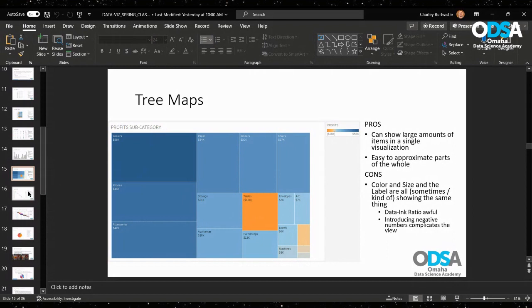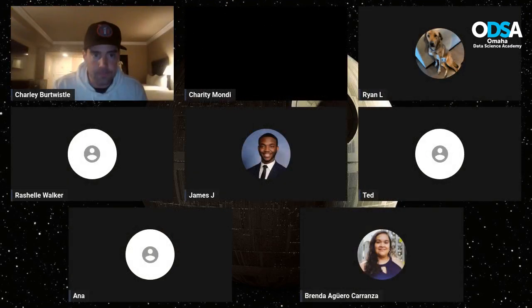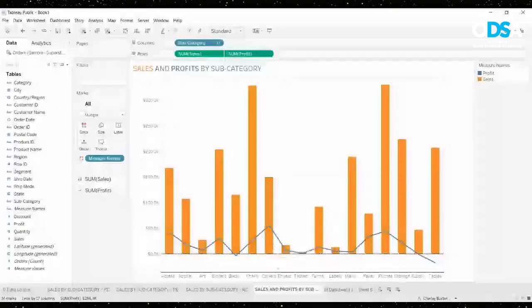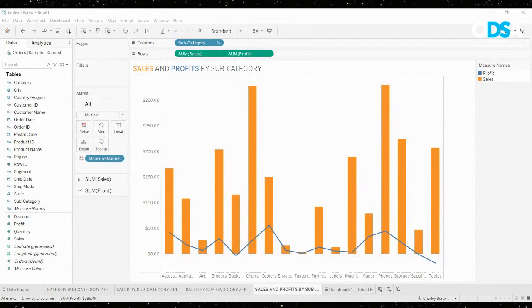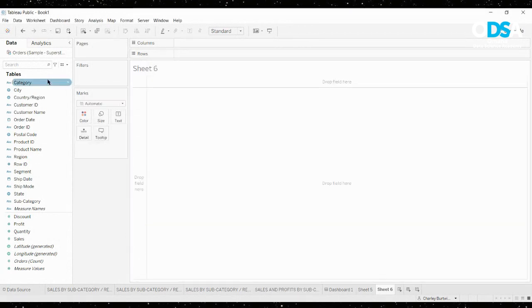So let's go one by one through these next three. Let's build a tree map real quick. So actually pretty easy.